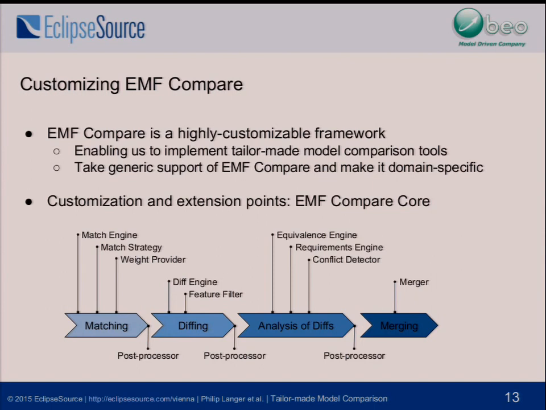Another very, very powerful and useful extension mechanism that EMF Compare Core provides is the so-called post-processors. And the post-processors allow you to intervene after each phase and change the resulting comparison model in some way. So here you will get the match model in your hand before it will be passed into the diffing phase, so you can add, change, remove matches. Or after the diffing phase, you can add, remove, change differences, and so on. And this way you can have a huge impact and can change the comparison quite efficiently and in a quite significant way.